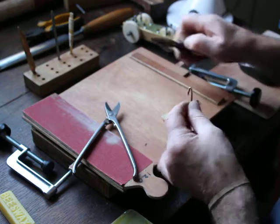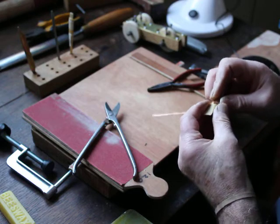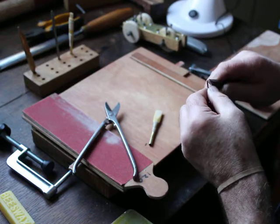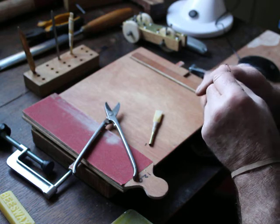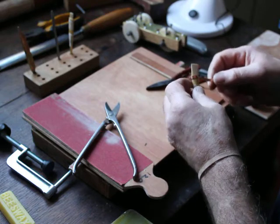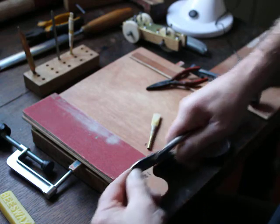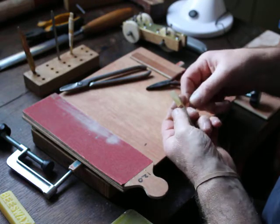Now you could equally at this point use a wire staple, so wrap copper wire perhaps around the base of the reed, but I actually like to use a copper staple because it's movable, so it allows you some options to adjust the reed using the staple at a later date. So get that on there nice, and you want a nice even shape so it fits around the reed.